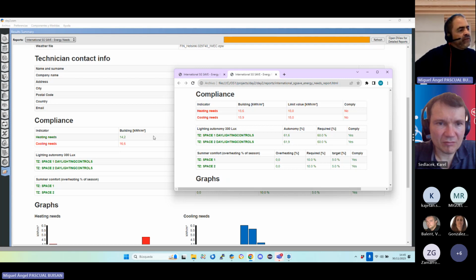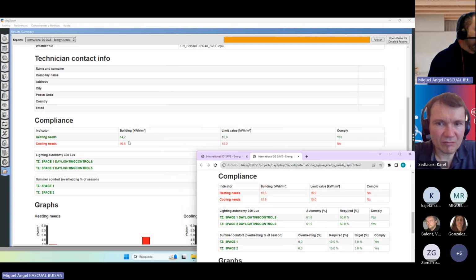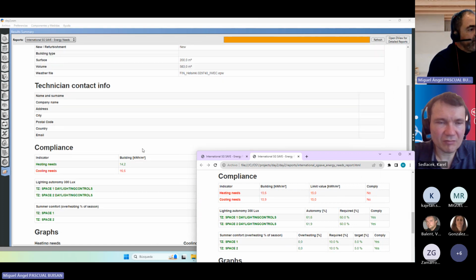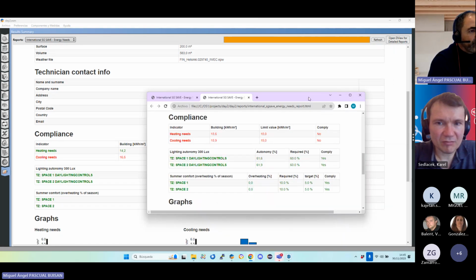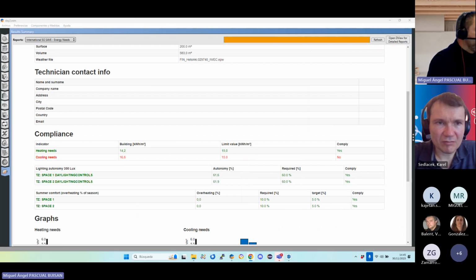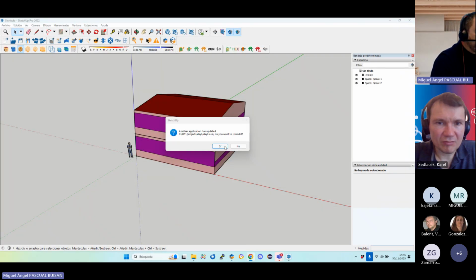But anyway, what can I do now in order to reduce these cooling needs, which are now 16.6? We are going to introduce some overhangs on the south facade.